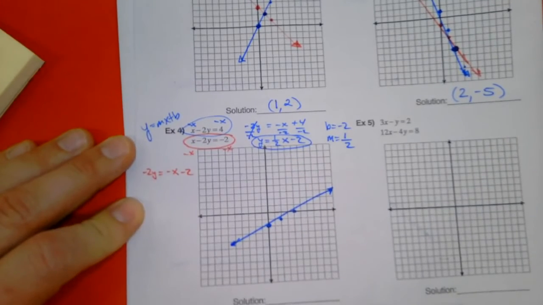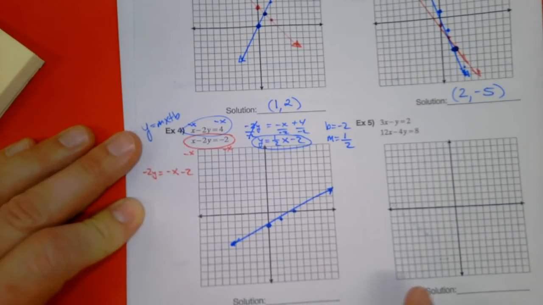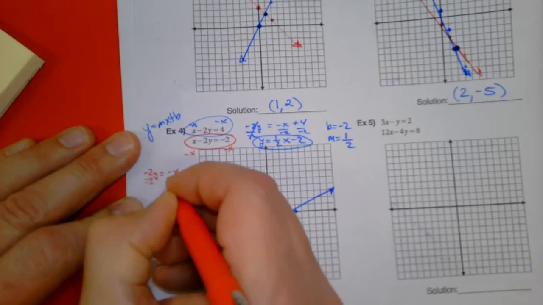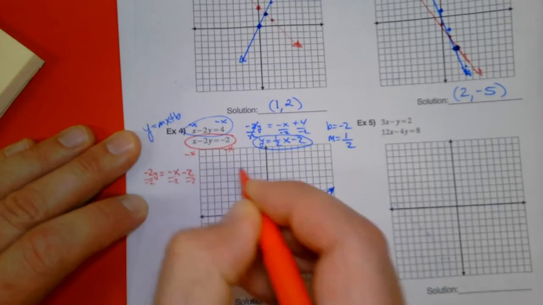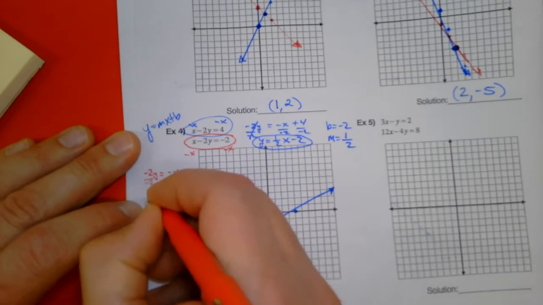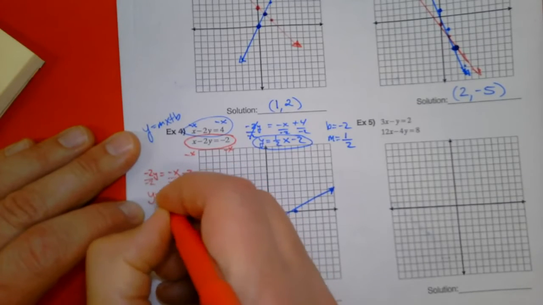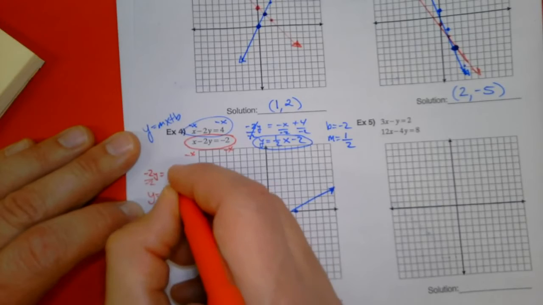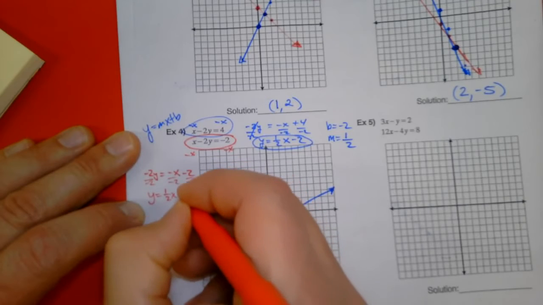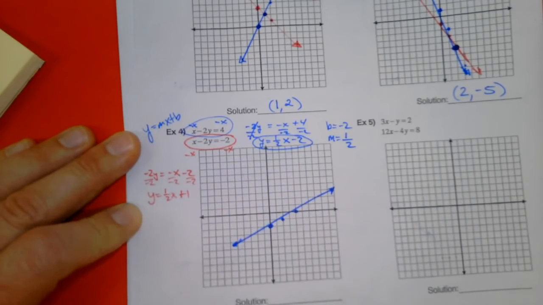Put the x first, so it's negative x minus 2. And now I'm going to get rid of this negative 2 times y by dividing by negative 2. And it's donuts. If you do it to one, you got to do it to everybody. Bring in donuts for one person, you got to bring them in for everybody. It's only fair. So negative, think of this as negative 1 over negative 2 is positive 1/2. And negative 2 divided by negative 2 is plus 1.